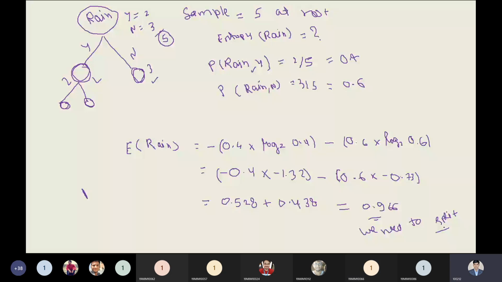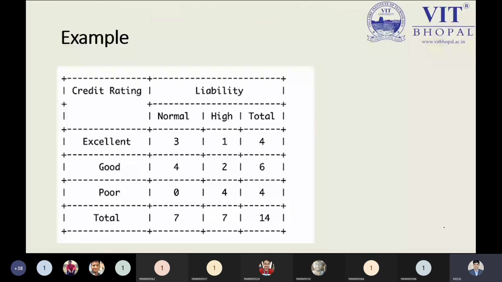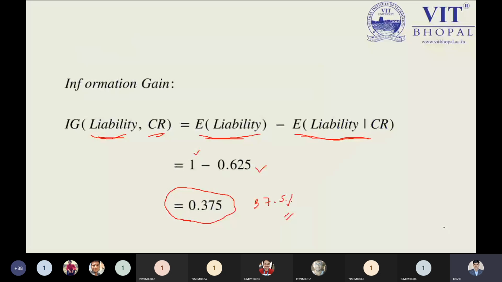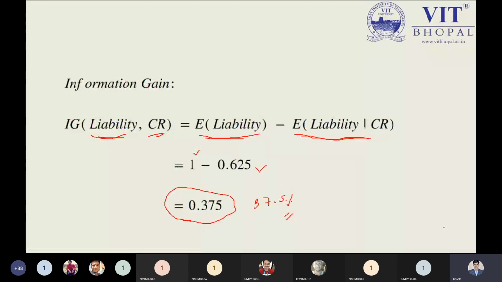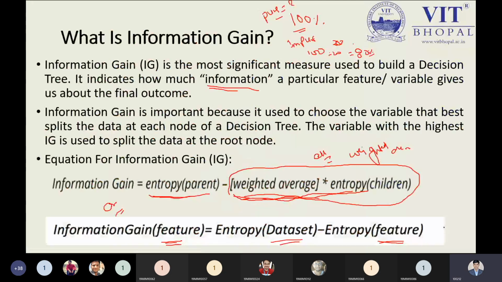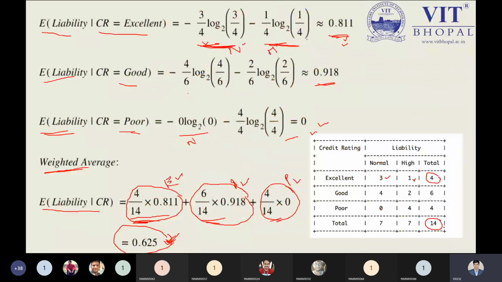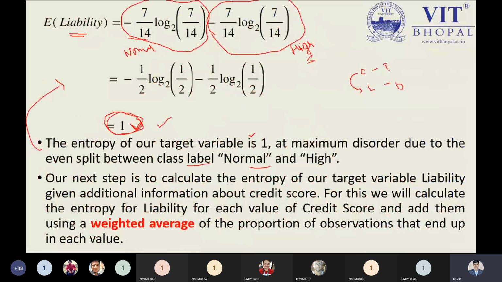Okay. So after understanding this point, I have an example here. Rather than explaining this example in much more detail, I am just focusing on the simple part, that is how to get the information gain. But before information gain, let me explain what is meant by information gain. It is a better idea to explain it with the same example, so you can understand it in a better manner. This example is a very long example.